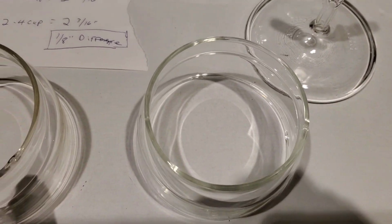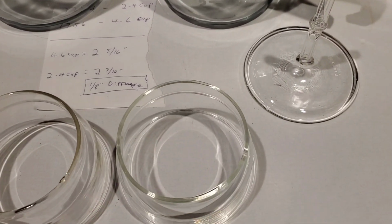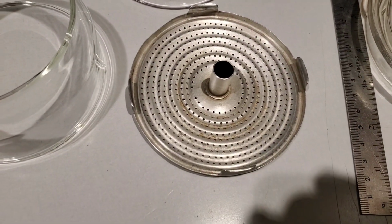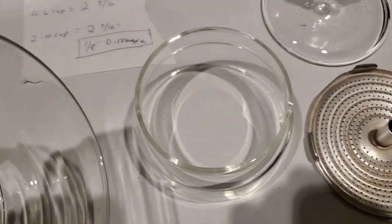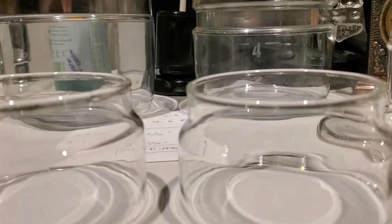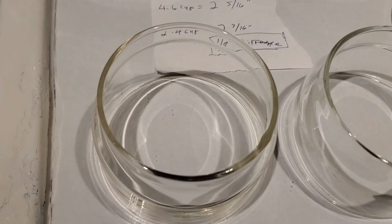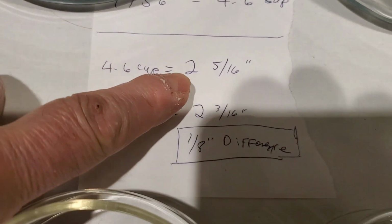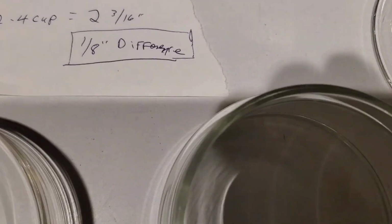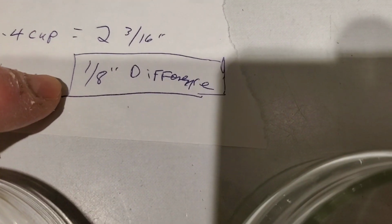Should you try to replace one of these and you look on eBay, I mean, the ignorance is profound. People think they're the same size, and they look to be the same size. They certainly fit the same basket base because the bottoms are the same diameter, but they are not the same height. And maybe you could see it, maybe you can't. The one on the left is actually higher. It's actually taller. Now, the 6 cup is 2 5/16. That's the height of this. Measure it with your little ruler. Okay. The 4 cup is 2 3/16. There's an 1/8 inch difference.